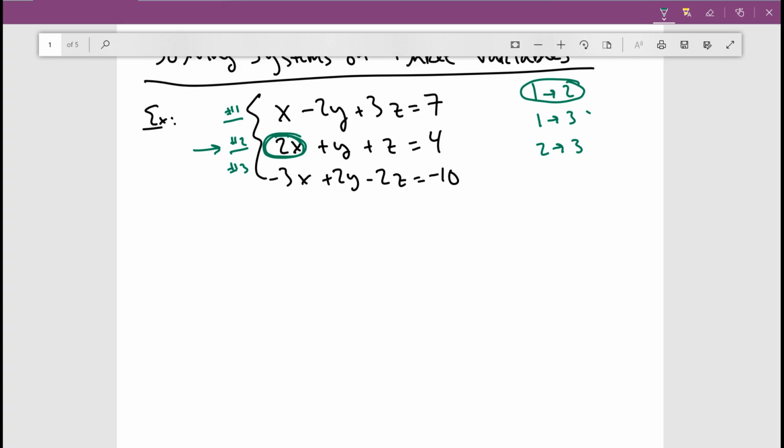Then I'm going to use equation number 1 and equation number 3 to get rid of this one. Okay, so these two numbers right below this x, I want to eliminate them. I want a 0 there. Then notice that when these two are gone, all I have left is equation number 2 and equation number 3. I'm going to use 2 and 3 to eliminate this one. And that will hopefully help me solve the problem. And you'll see why this works.